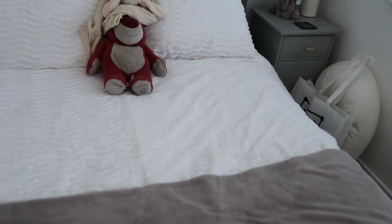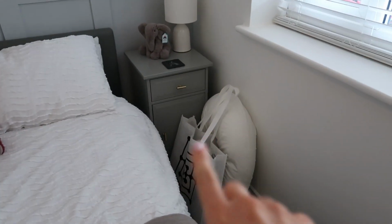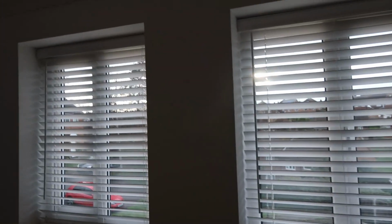This bedding is a firm fave. It is new off my mum for Christmas, but it is from Dunelm. It's lovely. Same this side. This is just the V pillow. Me and Callum have got one each because we absolutely love them, from IKEA. Blinds, as we said, are from B&Q, and the light shade was Dunelm.